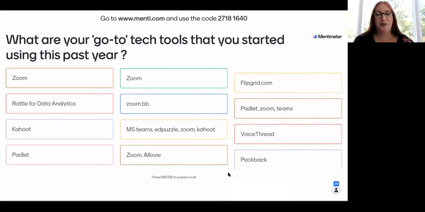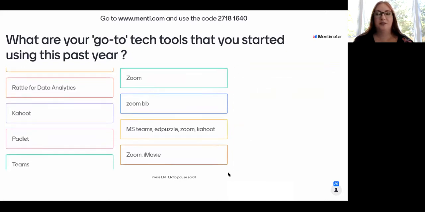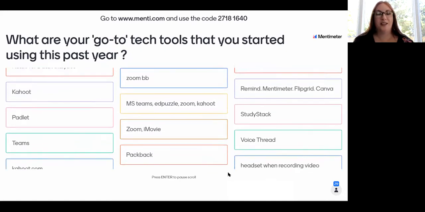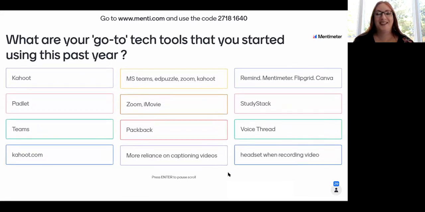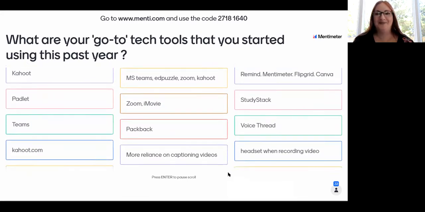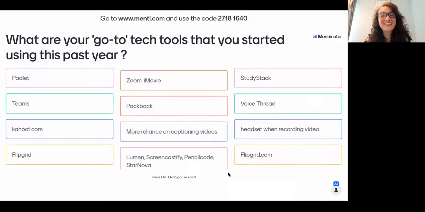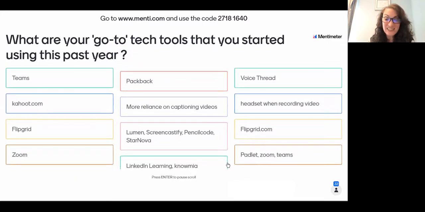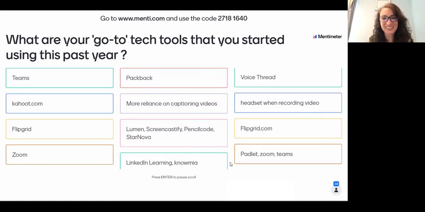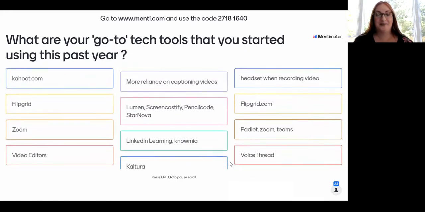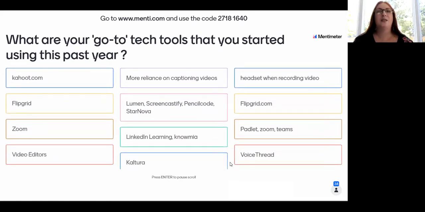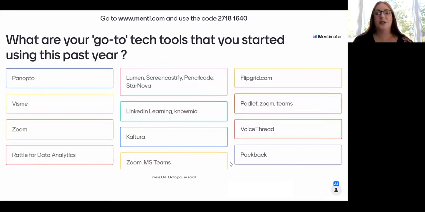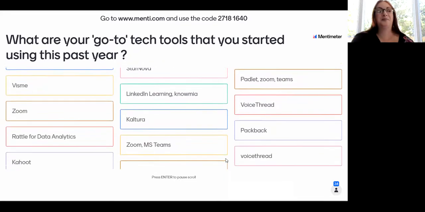See a lot of different choices. Edpuzzle, absolutely. Use Edpuzzle all the time for classes. Kahoot's always great for games. I see a lot of Padlet. Yeah. Those of you who know me know I love my Padlet. See, and I was going to hold back on the comments. It's a very effective tool. It is. Nomi is also a great option as well. So you can see that people are using a lot of different tech tools, and it's interesting to see the different variety. It's interesting to see the different overlap.